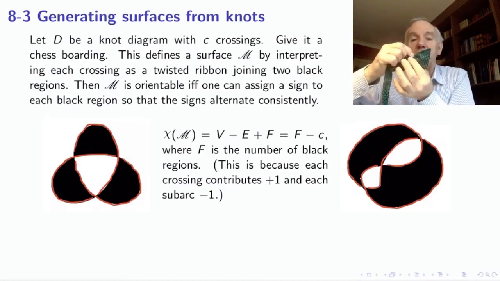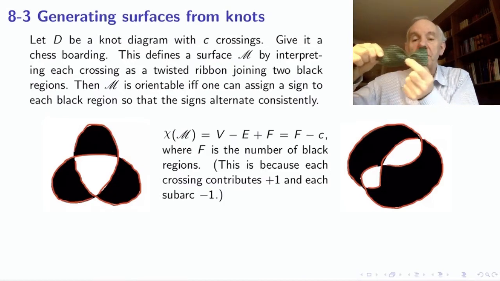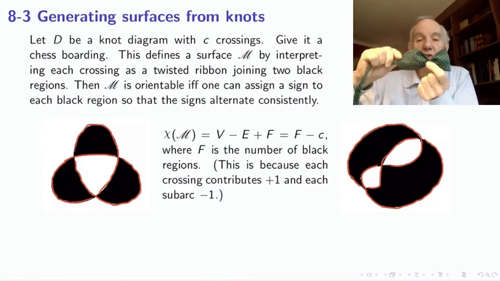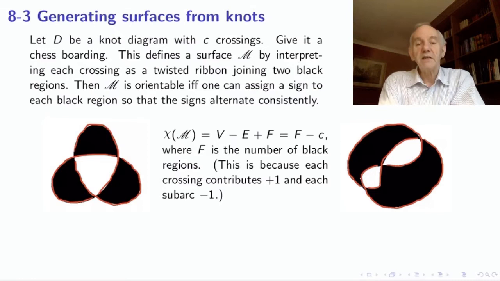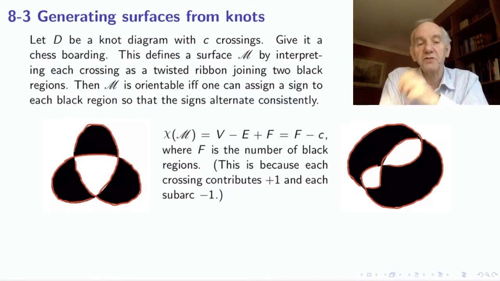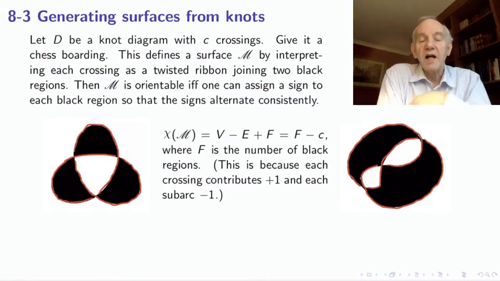So you make that twist and you see that you sort of get a piece of cloth which just sort of passes through a vertex at my finger, but really I'm hiding underneath the fact that it's a connected piece of cloth. So you can imagine that at each crossing there's a sort of finite rectangle, if you like, of cloth hidden underneath, and that will give you a surface, and it may or may not be orientable. So here are 2 examples in which the knot is the trefoil knot.